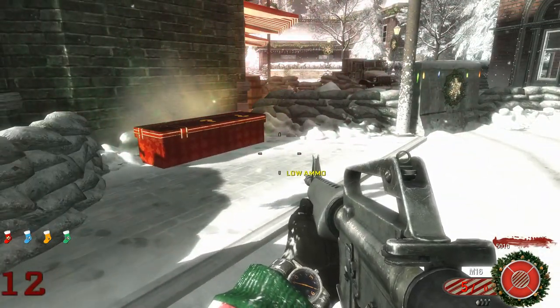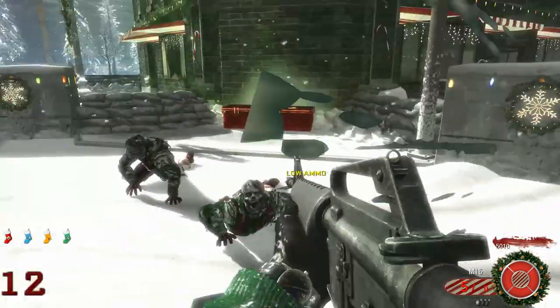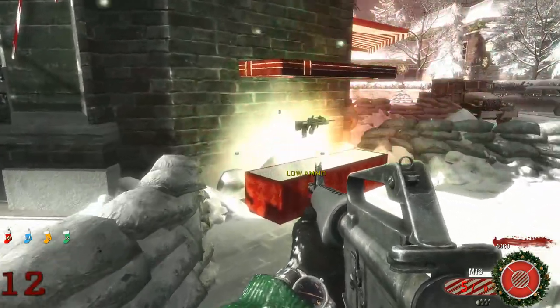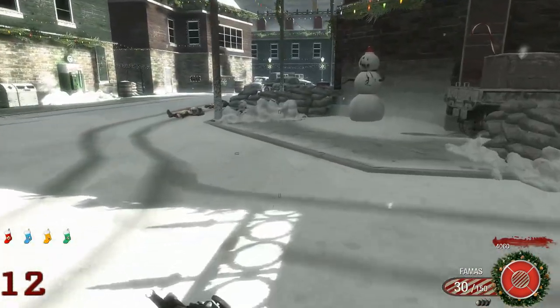Crawlers. Ah, man. Should we roll the box? It's really not being nice. I'll roll it. Why not? FAMAS. I'll take a FAMAS, sure.